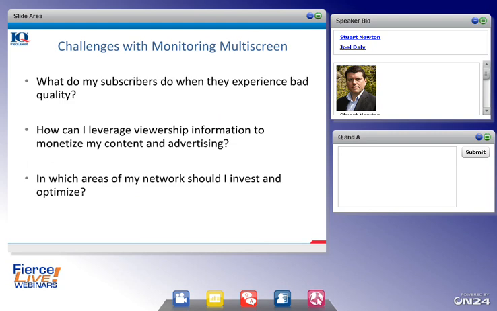So we've looked at these things, and we're bringing some products to market to try to solve these challenges for you, specifically about understanding what's going on in your network and understanding what's going on with the subscriber behavior in three specific areas. A solution that not only gives you video quality assurance, but when you have a network issue on a program, you can see the subscriber reaction. And vice versa, when you see subscribers doing different things in the network, you can then quickly correlate it back to, was it a content issue or was it a quality issue in the network?